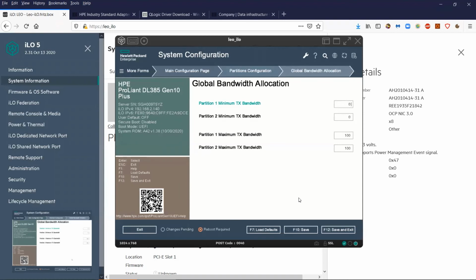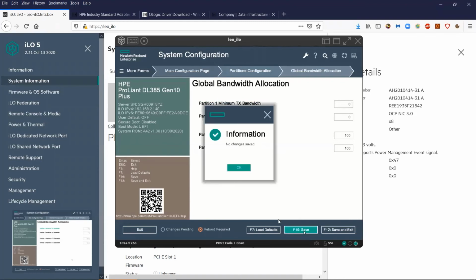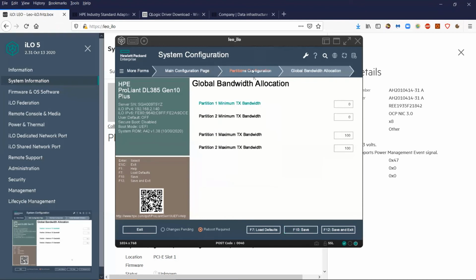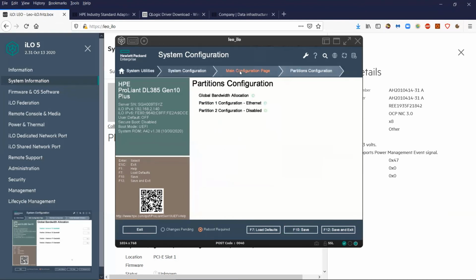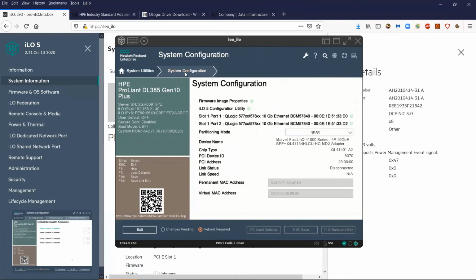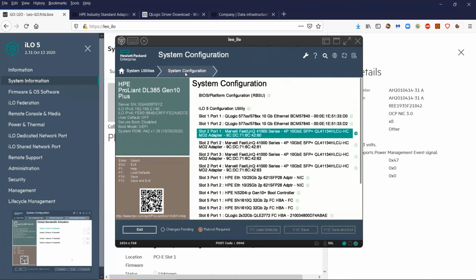If both PFs are running on heavy load, they share the bandwidth at 50% each. I'd recommend using the bandwidth allocation as it is. That's the best practice, as it is more dynamic and more flexible. If bandwidth is needed, use the full bandwidth on the port. All right, there are no changes on that side, and we have to do this on all the other ports as well. But this is just the first time.